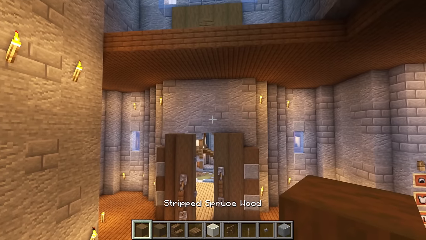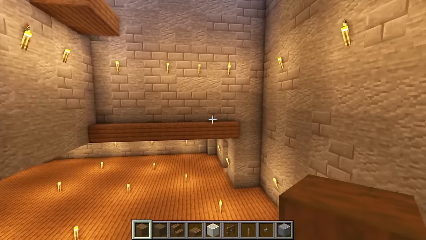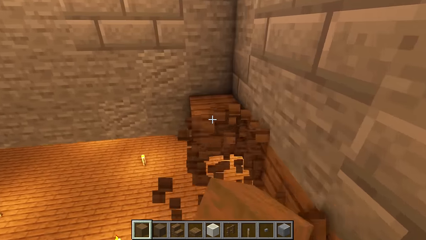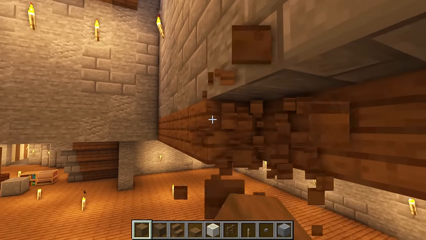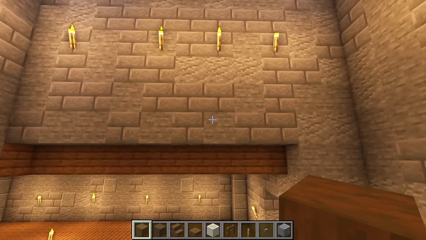Now, I'm going to jump straight onto my stripped spruce wood. And before we do that, we're going to turn around. And over the back here, I want to just break this strip of planks out. Now, if you guys haven't got that strip sticking out there, then don't worry. But I also want to break this one strip coming across here, just underneath the brickwork at the top here, all right?